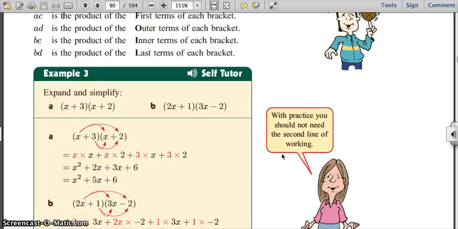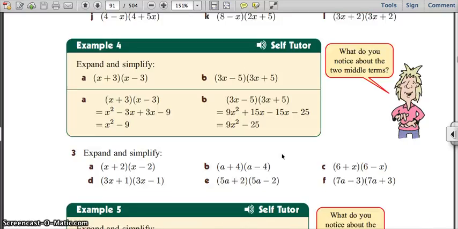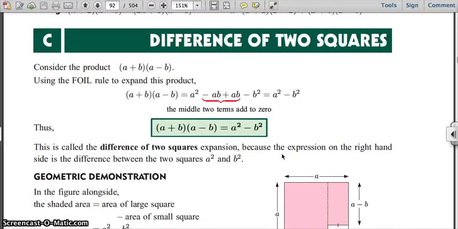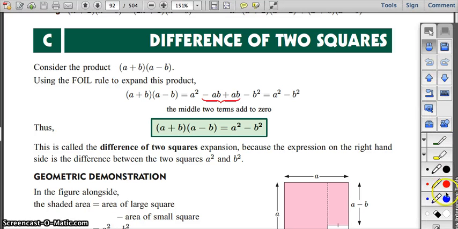Okay, so that was distributive law, which number, 2 or 3? 2. And I don't think I went through the difference of two squares. Okay, so distributive law 3 is what we're looking at here. So if you open up to your glossary, please. Distributive law 3 is known as the difference of two squares.